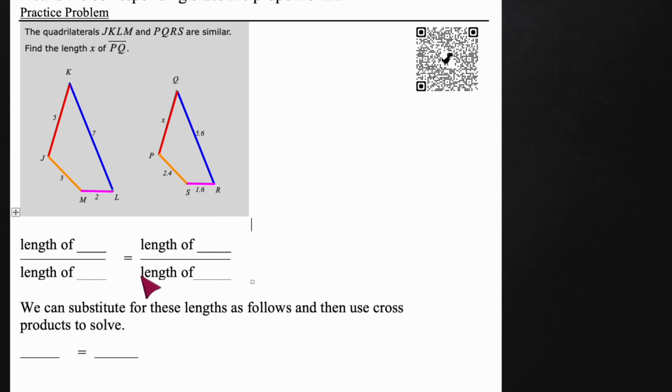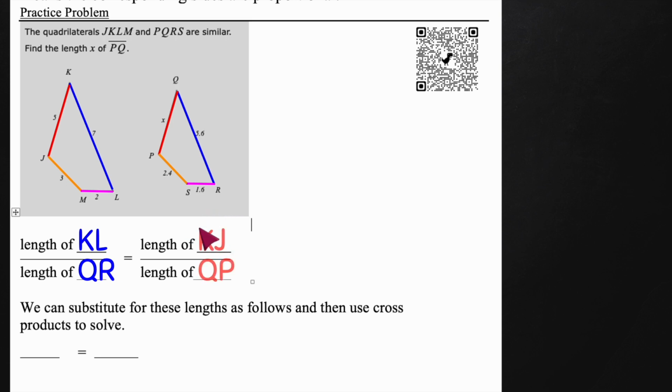So when we build our proportion, we want at least one completed fraction, and then the other fraction needs to include the side we don't know. So I know I'm going to have the two red sides as one of my fractions, but then I can pick any of the other three sides that are already filled in. Okay, so I just went ahead and went with the blue sides here. So I went KL and QR. I could have gone with the two orange. I could have gone with the two pink. It would not have changed the outcome when we get to the end of the problem. I still would have arrived at the same answer.